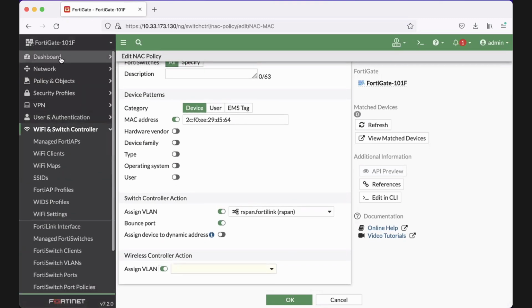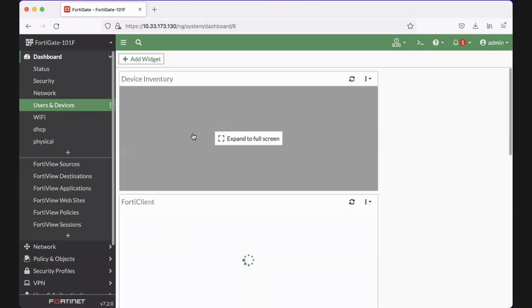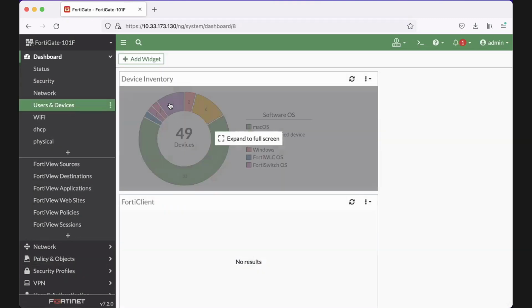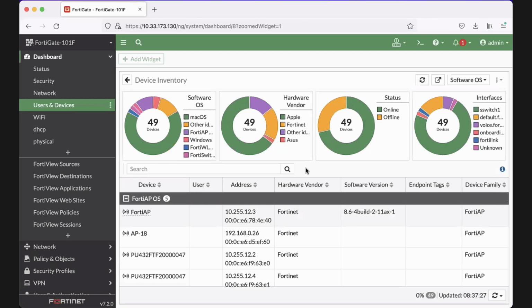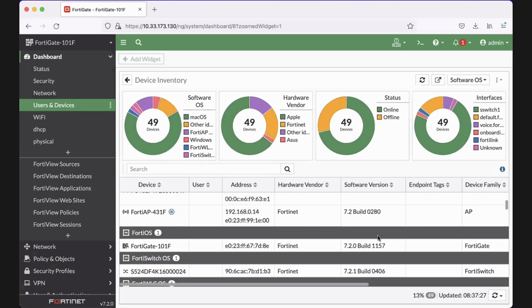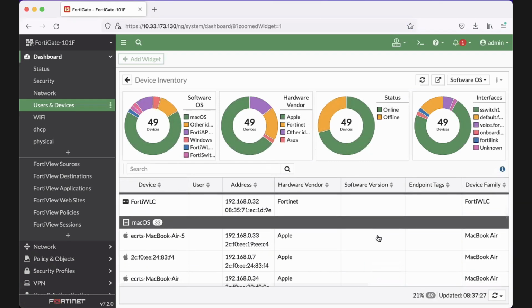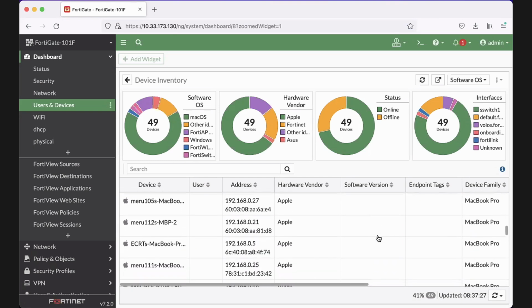And to go back to users and device. So this is the device inventory which we are talking about. This is the entire set of devices which has been detected. And if you see here, we classify it based on software OS, hardware vendor, status, and we have all of them being detected based on each of the parameters.